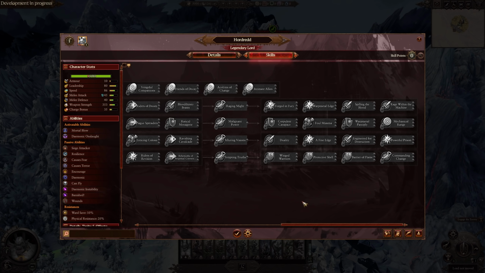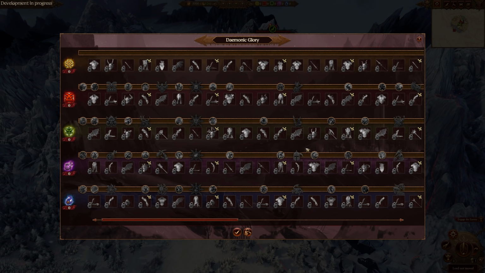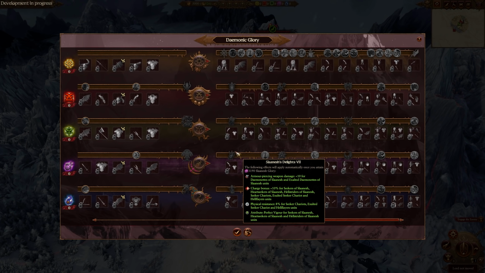So it is kind of weird, but it's pretty interesting at the same time that this guy is going to be the engine for a lot of buffs to this particular army. And then your Demonic Glory will buff the entire faction, right? Like you can see here, this is AP, charge bonus, physical resistance, and attribute for all those Slaanesh units, and it doesn't say Lord's Army in parenthetical notations.